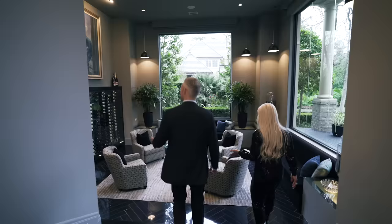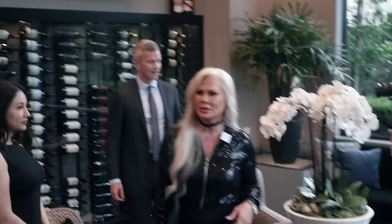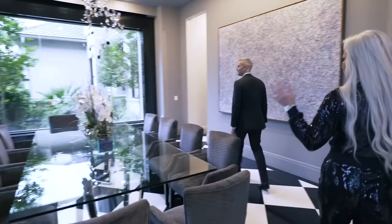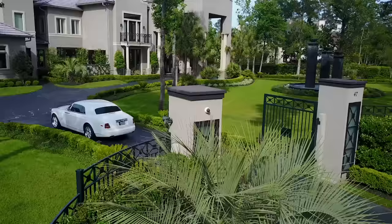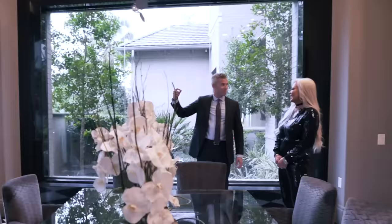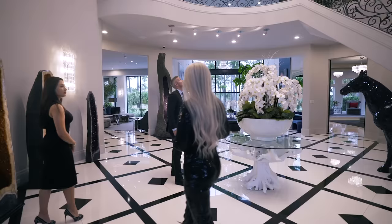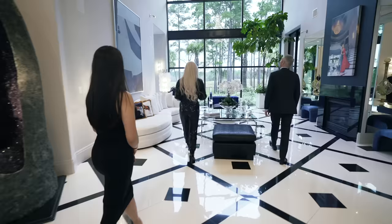We've got the sunken wine tasting room — this is where we sit and drink wine. Climate-controlled wine cellar. Every piece of glass in this house has motorized shades. Over here you've got the beautiful formal dining room with a water wall, so it's really fun to have a dinner party with the water making its lovely sound. There's also incredible landscaping with lights hanging from the trees — you need a boom truck to get them up there. That's a massive Egyptian crystal chandelier that was made in Egypt.